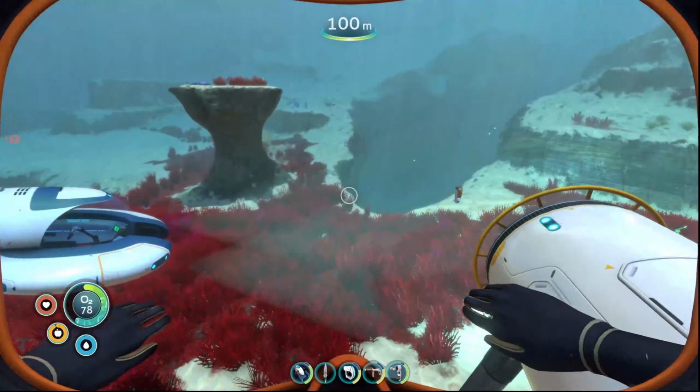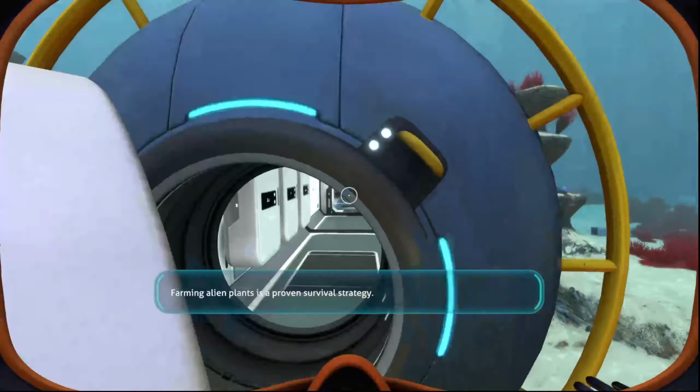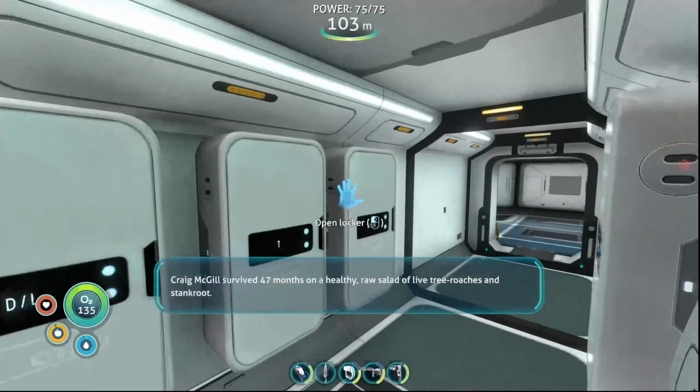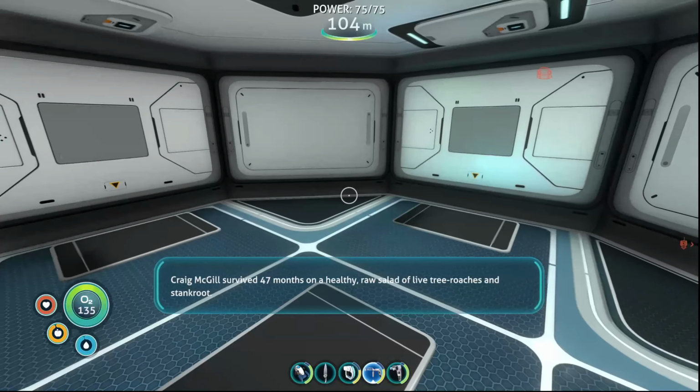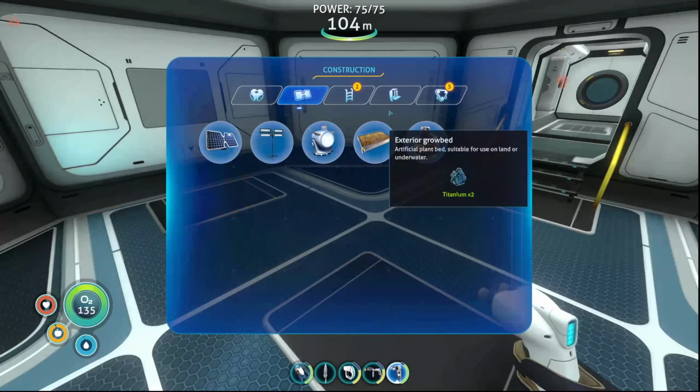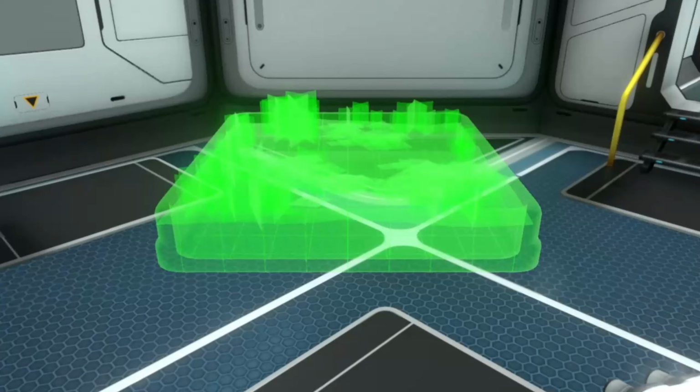Farming alien plants is a proven survival strategy. Craig McGill survived 47 months on a healthy, raw salad of live tree roaches and stank root. Disgusting! That sounds terrible.